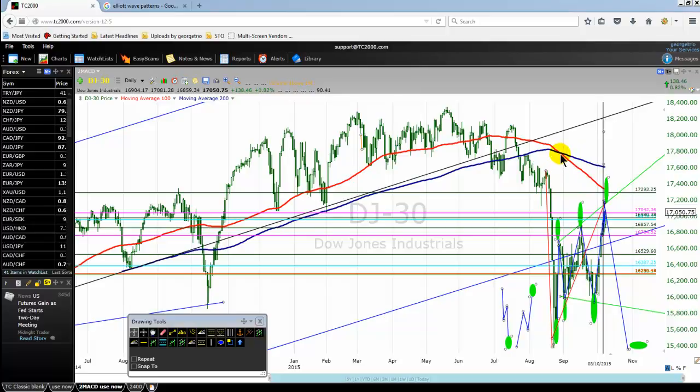Market sentiment becomes bearish. Again, we see a move down, A, B, C. Remember, we're going to have a double retracement, another move up, 1, 2, 3, forming a double retracement, and then 1, 2, 3, 4, 5. So the 1, 2, 3, 4, 5 will start in July 2016. Does it make sense?